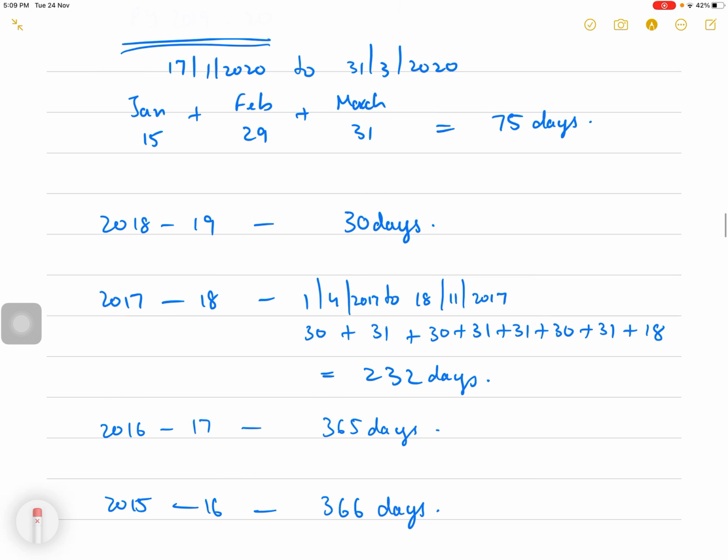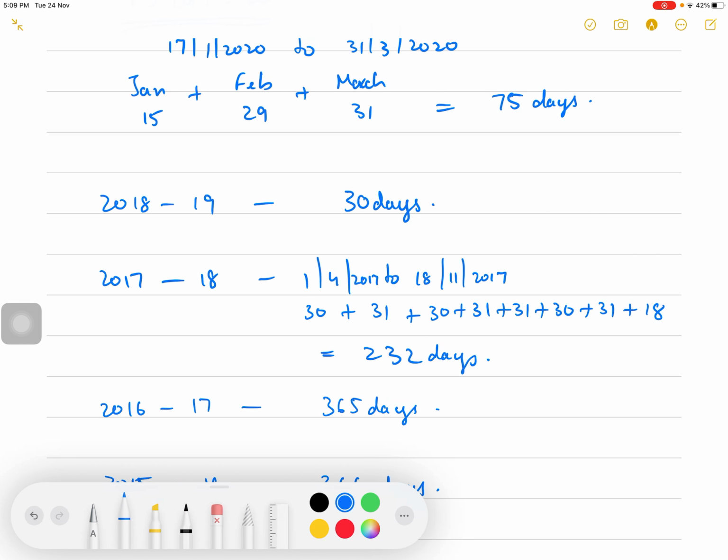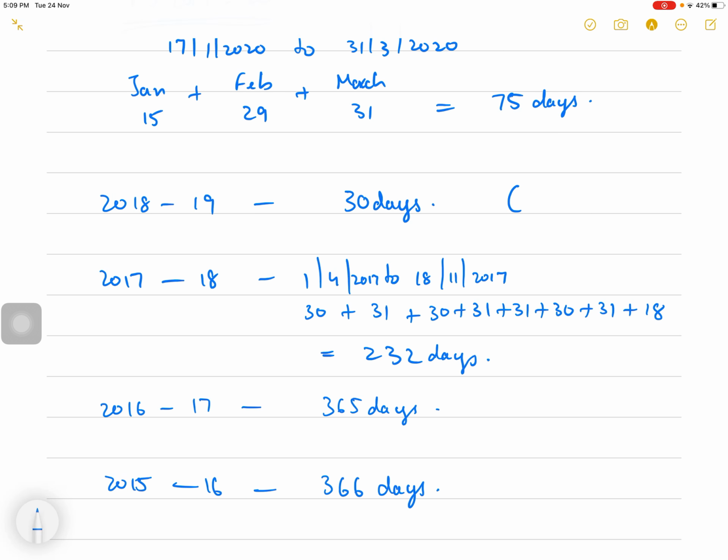Seeing these 4 years itself, I can say that in 19-20 he does not satisfy the first basic condition, and he does not satisfy the second basic condition also, because this is not more than 60, so he was non-resident, right? During 17-18 he is resident. During 16-17 again he is resident, more than 182 days, and 15-16 also resident. So out of 10 years preceding the previous year, more than 2 years he is resident, and the total is more than 730 for sure.